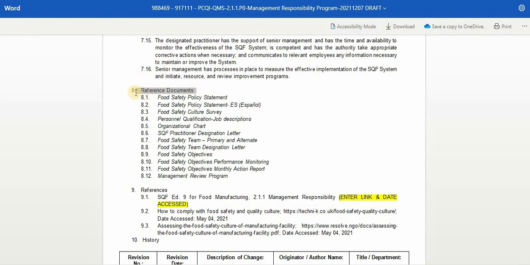Eighth is reference documents. The reference documents are the set of documents used to implement and monitor a program, policy, or procedure.